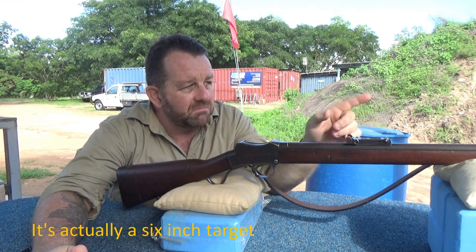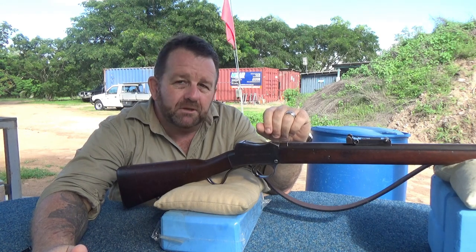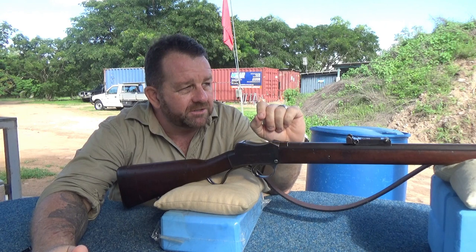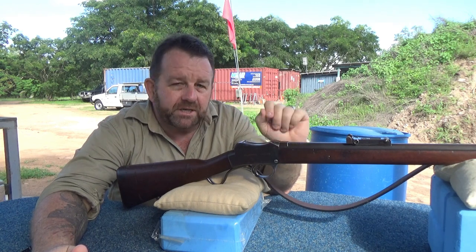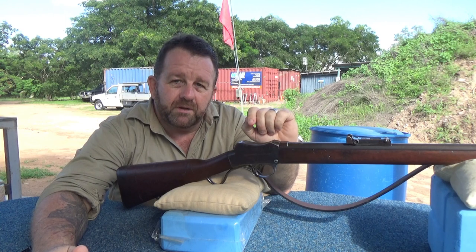The reason I've got it at 80 metres, it's not anything to do with the capability of the rifle. It's just that 4 inches at 80 metres is about as far as I can see to be able to even aim at a target that small. And I can consistently hit it at 80 metres with this rifle, so that's why I put it about there.